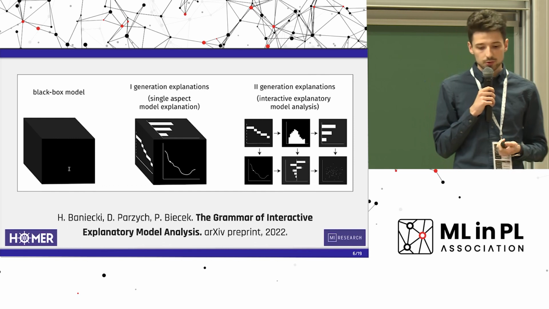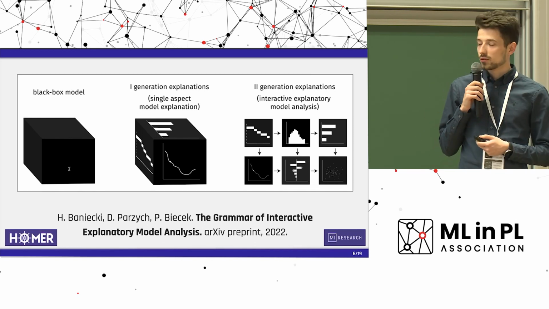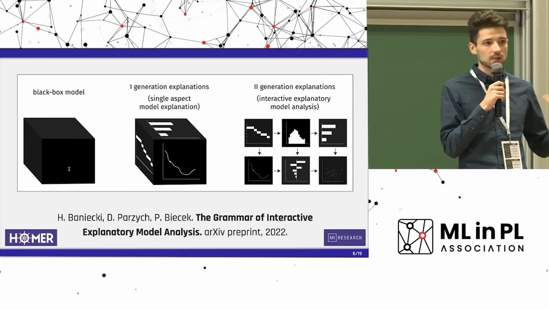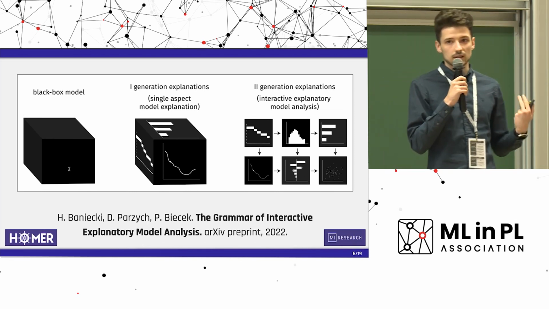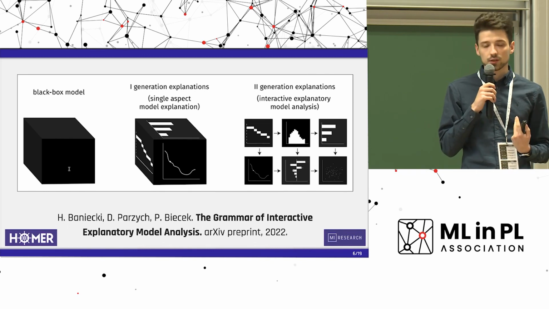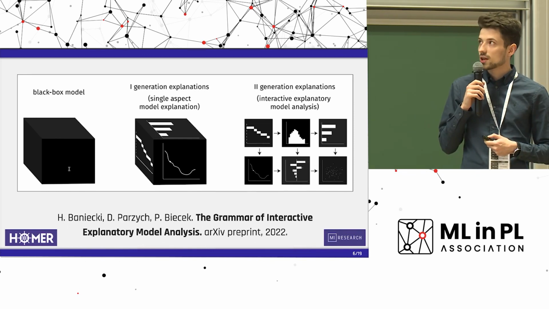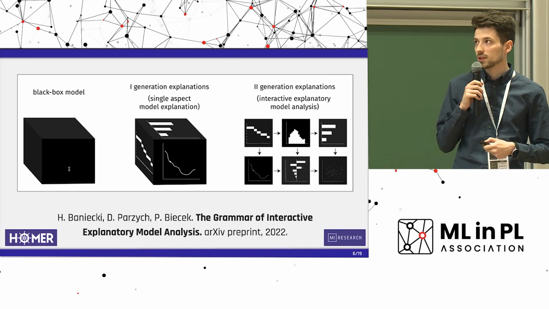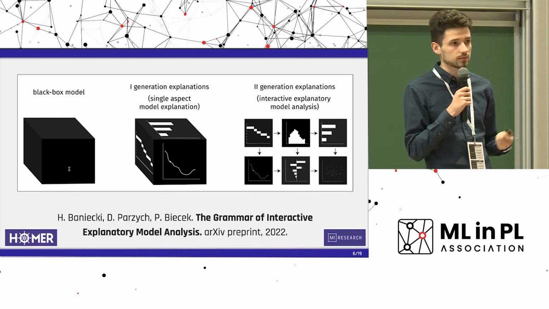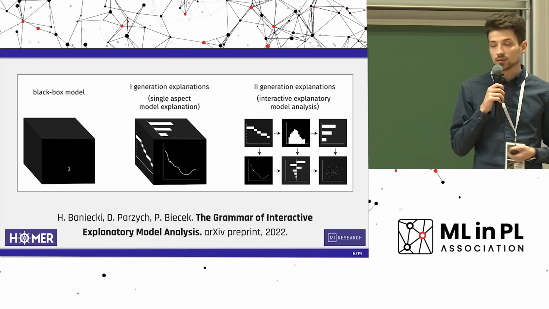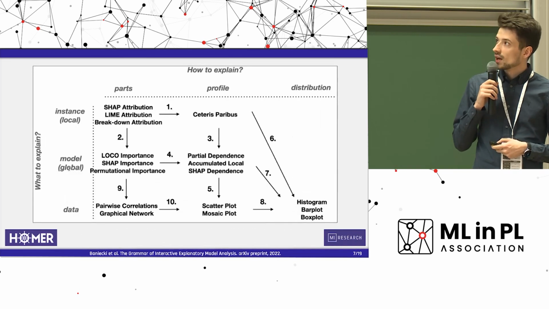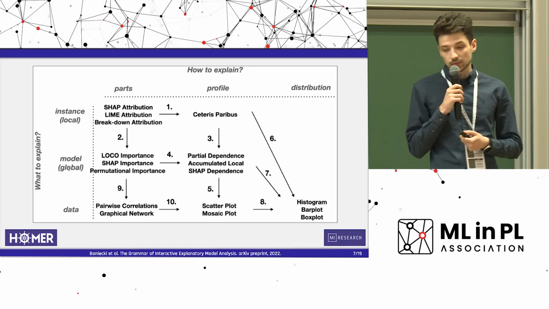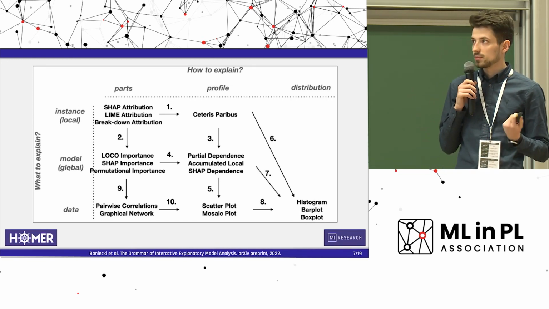Then it occurred that we have a dozen methods for explaining those models already published, and each of them shows one side of this black box model. And maybe it would be a good idea to compare many different explanations next to each other and draw conclusions from multiple explanations, because looking only at one side of the box might be misleading, or we might not understand the whole process here.